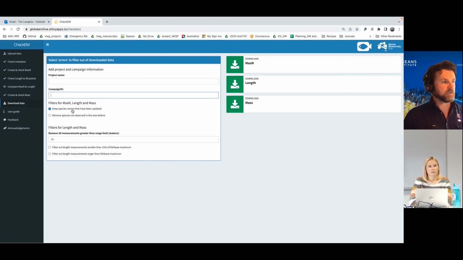But at least the idea of this workflow is that the raw annotations are preserved. So if you ever change your mind about how you're dealing with these rare species and these species that might not have been observed before, you can go back to the raw annotations and summarize it in a different way. Of course, we can change the range estimates or range limit to the sample, and get rid of any that are smaller or larger than their fish-based recorded maximums.